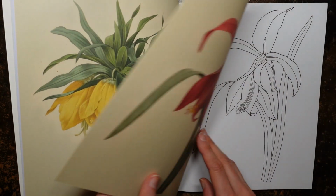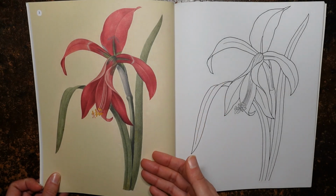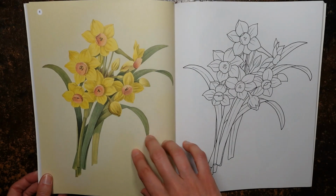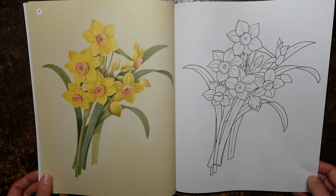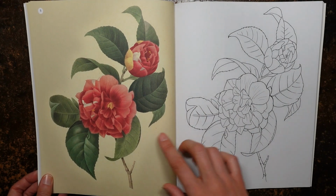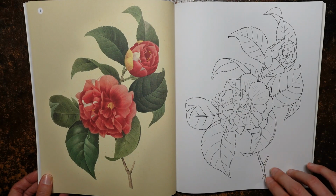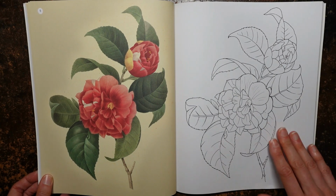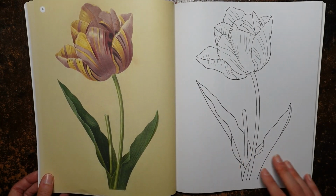So I will just show you through. So here, I don't know the names of the flowers, so I'm just going to show you the way it all works so you can have a little look. These are daffodils, I do know that. I think they might be narcissi actually, because they're small. Anyway, carry on through. I'm sure that's a peony. But again, we've got a water droplet there. I mean, I do work out how to do water droplets by copying pictures, but it's still a bit tricky.